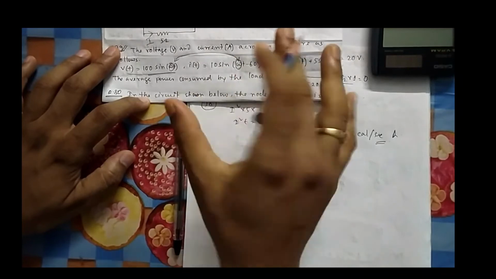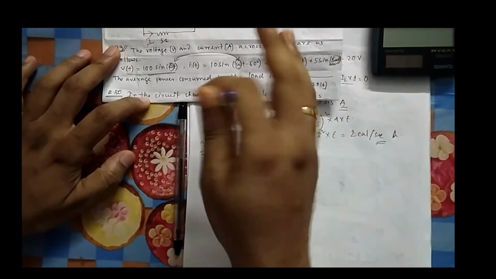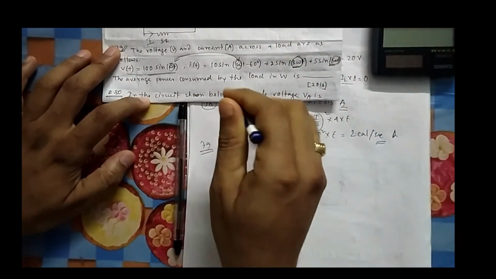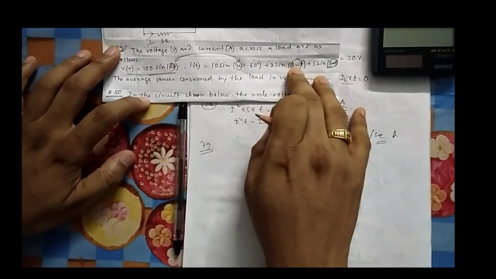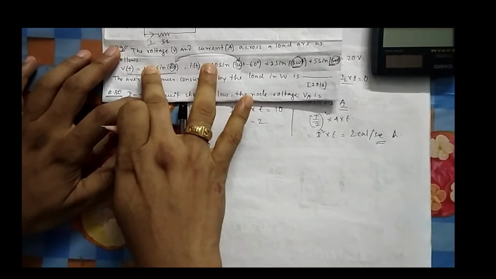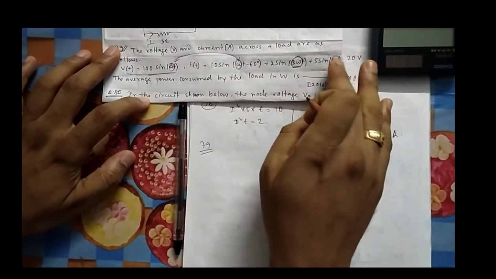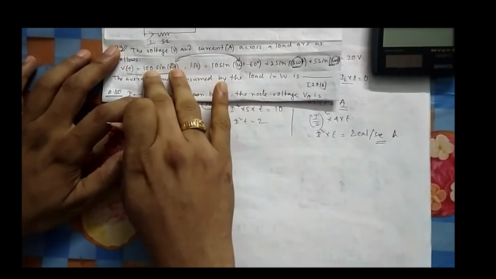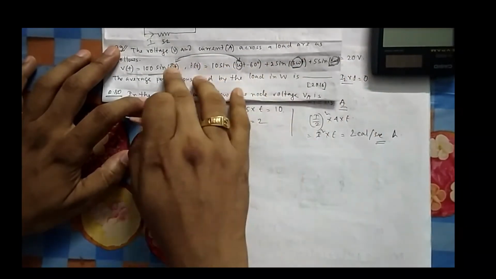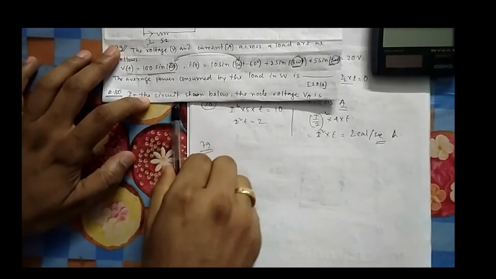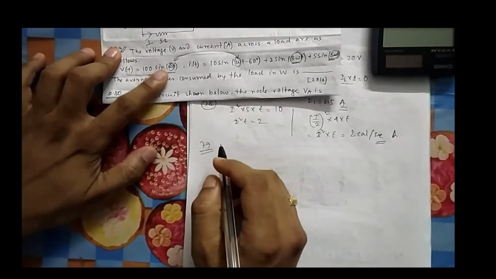You cannot take both the frequencies at a time. You have to take the superposition theorem. So if I apply superposition, first I will go for omega, then I will get this. Second, if I go for 3 omega, I will not have any voltage, so without voltage there will be no power. Second, if I go for 5 omega analysis, again there will be no voltage. Then again there will be no power for third and fifth. So I will get power for only the first, that is the fundamental frequency, that is at omega.